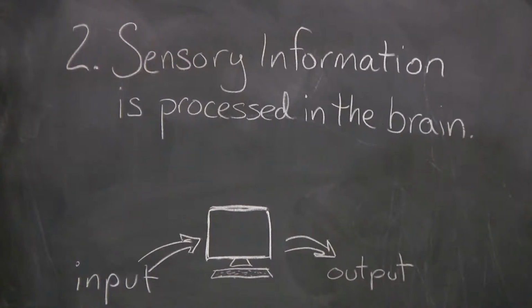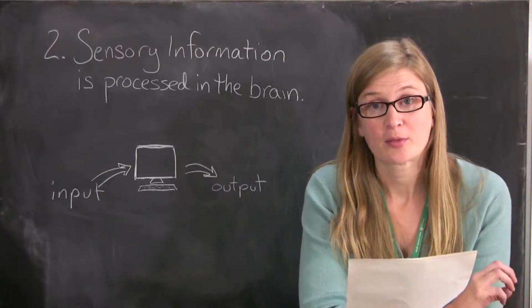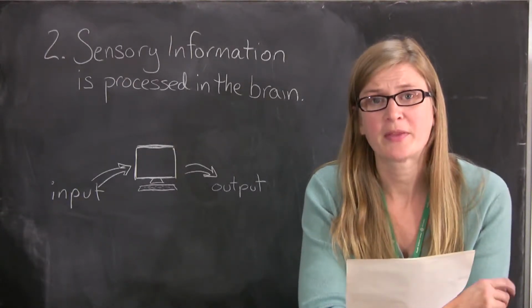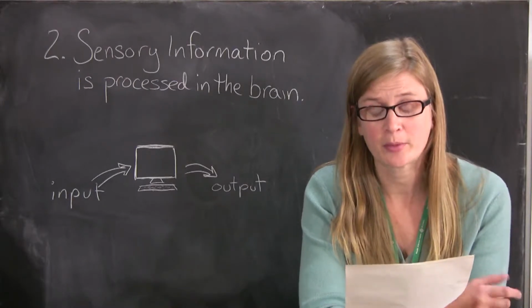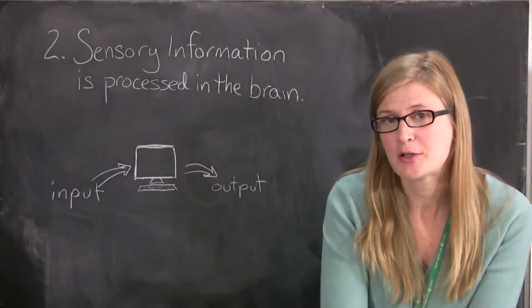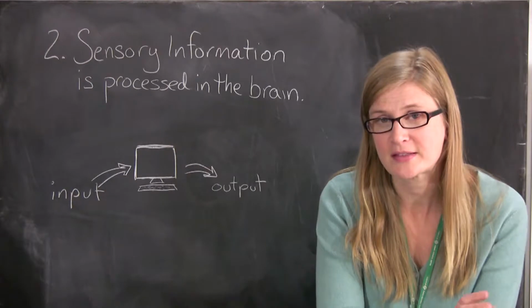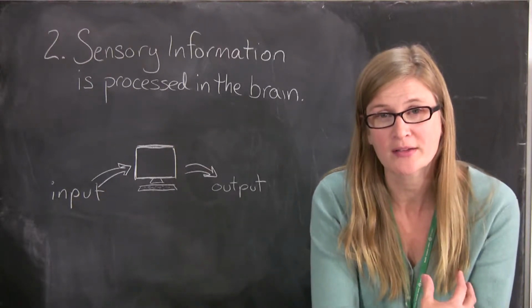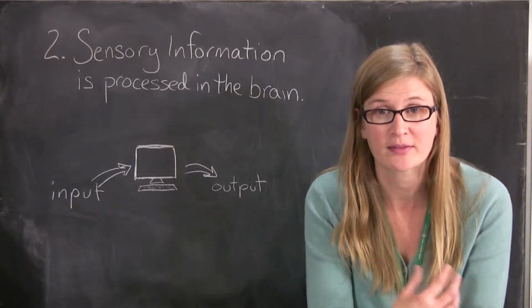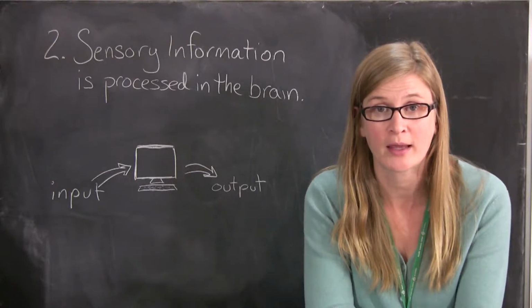Sometimes children will have problems with step 2, processing the sensory information in the brain. When this happens, sensations are registered or noticed correctly, but then are misinterpreted somehow in the brain. Step 2 problems are the hardest for us to see, and so they tend to be the hardest to understand for those of us who process sensory information in a typical way.